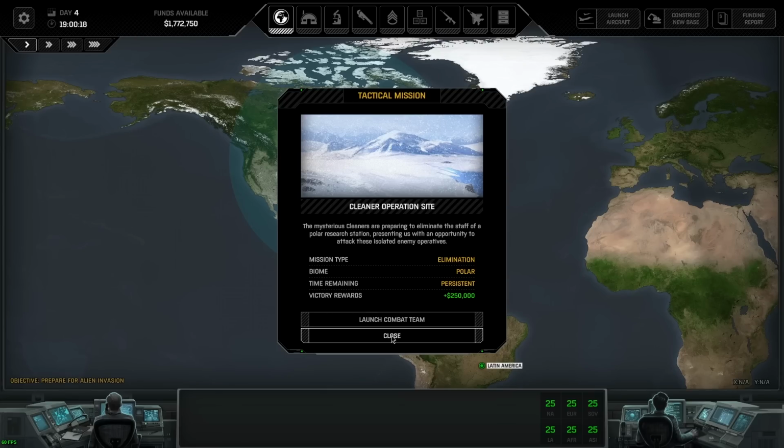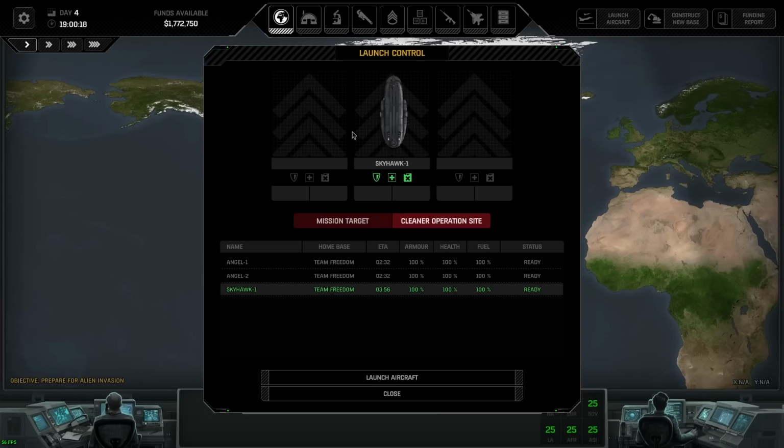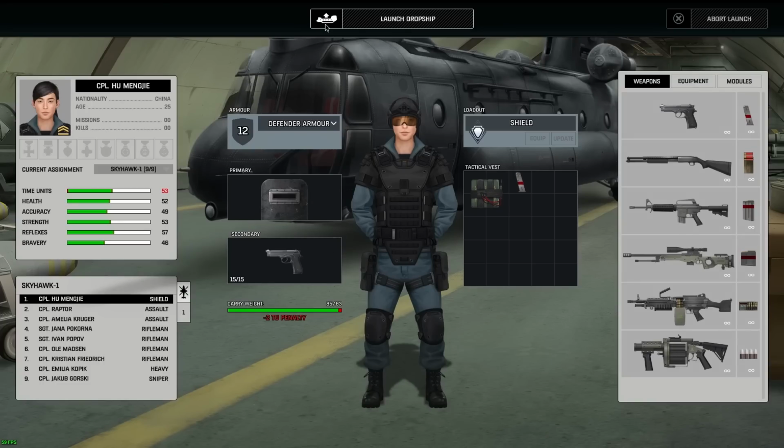Let's go ahead and take a look at where they may be. Cleaner operations site. Oh, it looks like they're up there in Canada. Mission target. I think it's just a clearing house. We're going to go find some aliens and take care of them. Let's go ahead and launch our aircraft. And can we go back and take a look here? Oh, I don't want to abort. Looks like it's up in Canada, though.